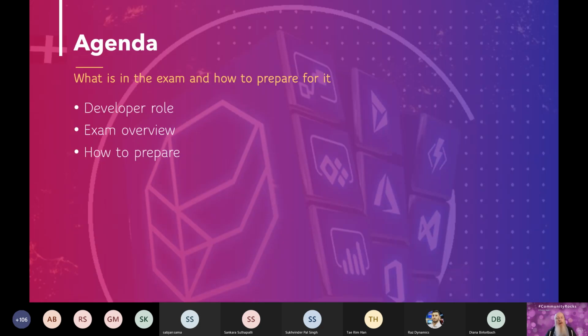So we're going to explain what the developer role is, the Power Platform developer role, because I think the Power Platform developer, as far as Microsoft sees it, isn't what you classically call a developer. It's developing within the Power Platform. You may use developer techniques, but I think it's wider than just being a developer. So we'll look at what that is. We'll then go through the exam objective domain, and we will then give you some resources on how to prepare.